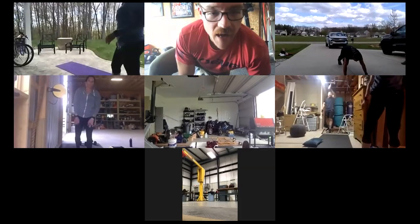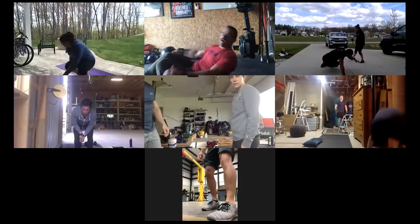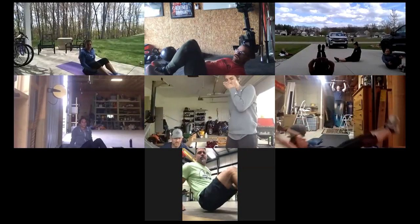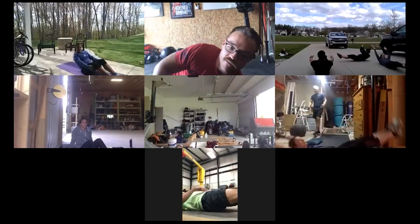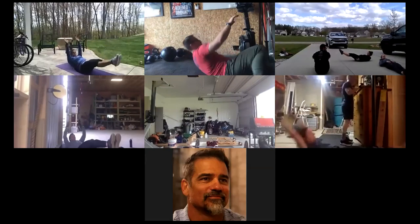Now you're going to go to your back. We're going to do a tuck rock or a hollow rock for 20 seconds. Tuck rock, knees up, hands off the ground, reaching for your hips. You're just going to rock back and forth. Hollow rock, arms straight overhead. Tuck rock's going to be easier. Find an option. You're going to rock for 20 seconds starting now.